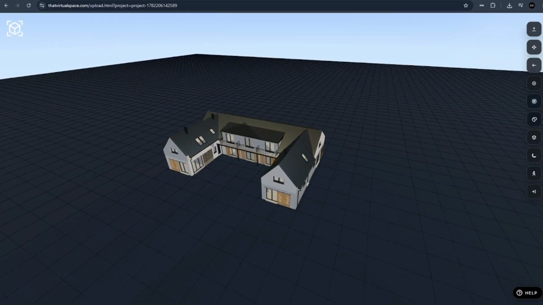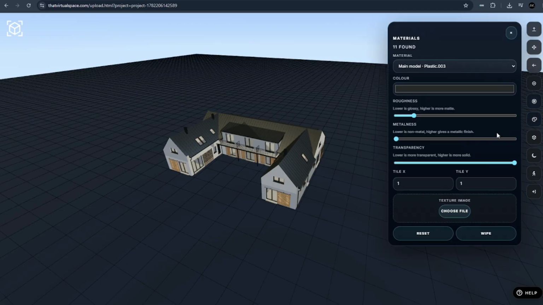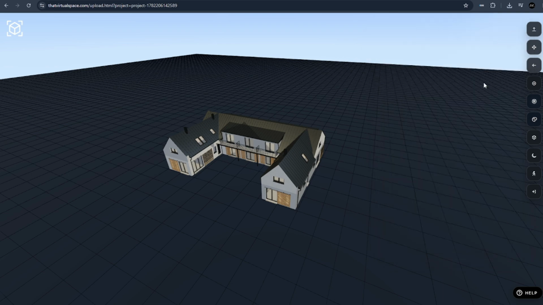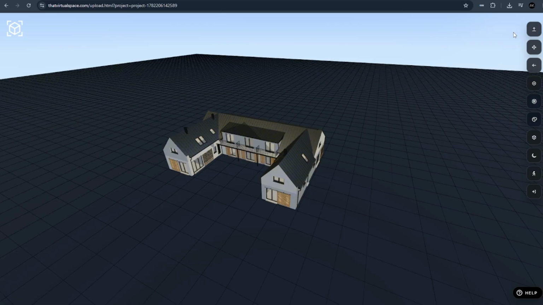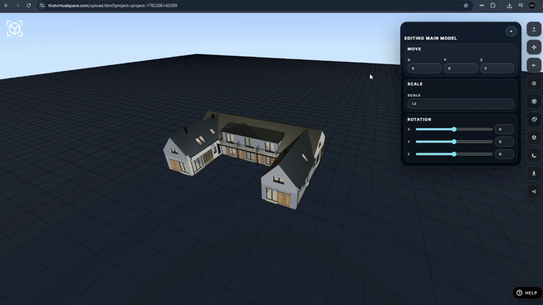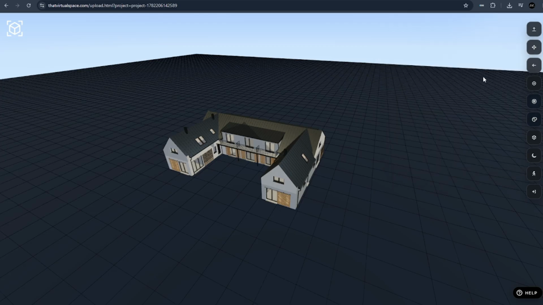Now, the tools in here that are quite important to talk about are, first of all, we have the capacity to change the colors and materials. So this gives you the ability to actually sit on a call with an individual and try out different colors and Pantones throughout the environment. We can also do a few other things. We can upload an additional 3D model that you see here. So that could be, for example, a bed, or it could be a car on a driveway, just to get a good sense of scale. And if your 3D model for any reason doesn't come in the right orientation or scale, we can edit all that appropriately here.